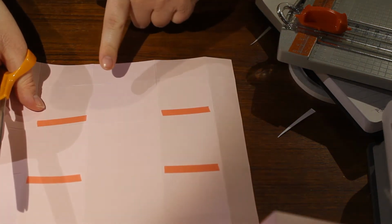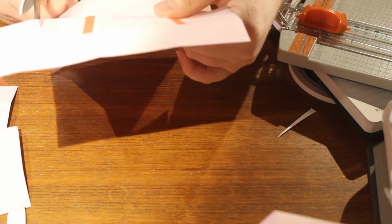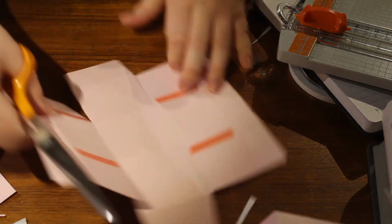And when you have one that is a rectangle, start on the long side and this middle one. Cut a little bit of an angle, then straight, angle, and straight, and then flip over. So we do the same here. And then we can cut these two off. So we're left with this now.